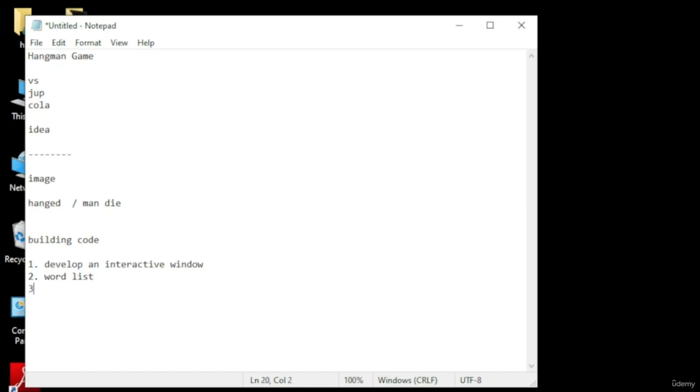Now the third is instructions. We need to instruct the user who is playing the game about what is happening, what the scene is. For example, I have told you what is behind the game and how the game works. If he is all new, then we should instruct him that if your letter is correct, you got the right word. If your letter is wrong, the image gets closer to hanging, and the time will come when the man dies. So even if a person is playing for the first time, he should be able to know what is actually happening.